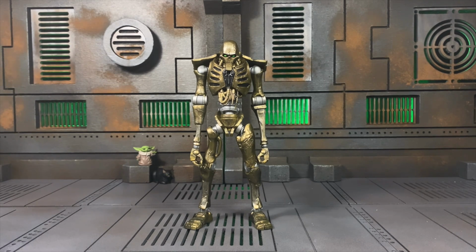I saw the Bandai stuff a while ago, wanted to get in on it, and I missed it. So I said, you know what, I'll try out the McFarlane stuff. I missed out on the Space Marine, but I saw the Necron Warrior and I thought it looked really cool. So here I am trying it out.